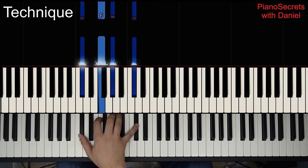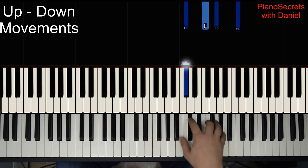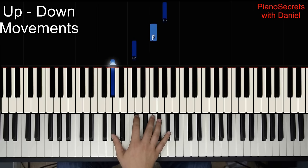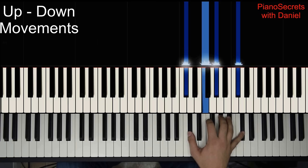Each time when you do the inversions, your hand goes up and down when you play them. So you have to use that movement when you play the first note. So C sharp, we're gonna go down. We go up on the rest of them, down on F, up, down on G sharp, down on C sharp, down on F again, and so forth. So that's the first thing you should know when you try to manage these fast arpeggios.